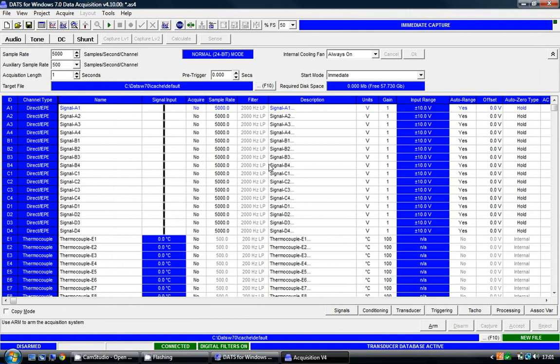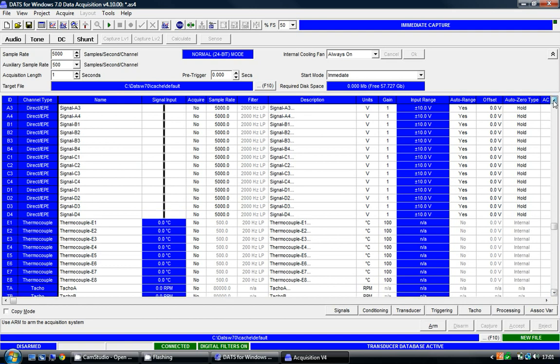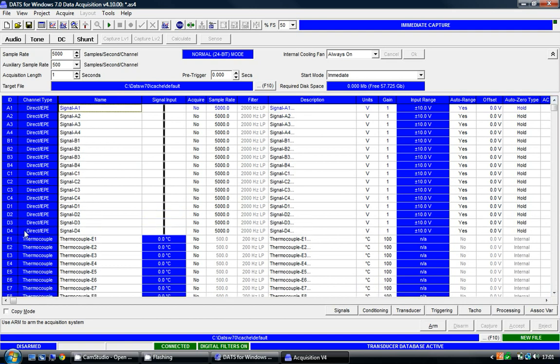And we can see in this particular situation I have a 16 channel P8020 with 8 thermocouple channels and 2 tachometer channels. And for the purposes of this tutorial I'm going to be solely using one of the thermocouple channels. So to begin, I need to set up my signal setup matrix to suit my requirements. So I will be using the first thermocouple channel and I will give it a name, thermocouple example.